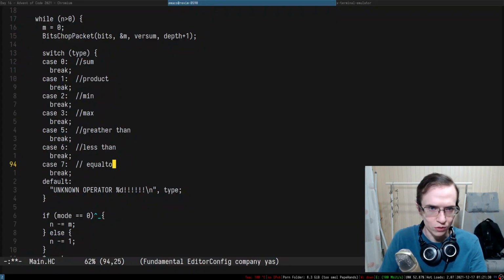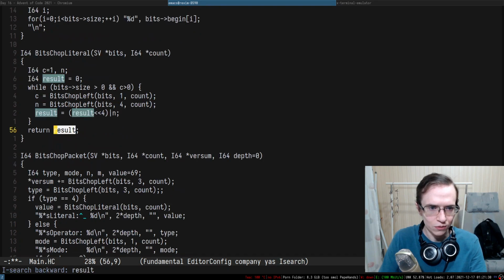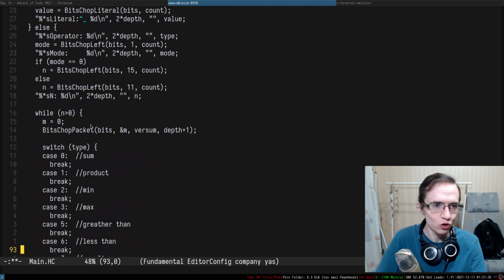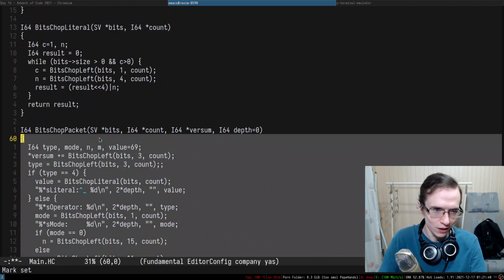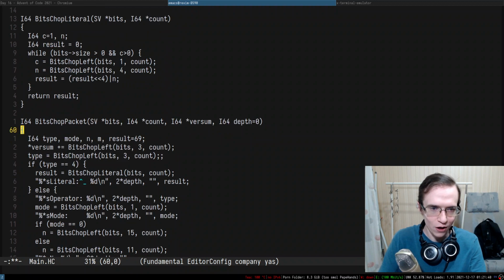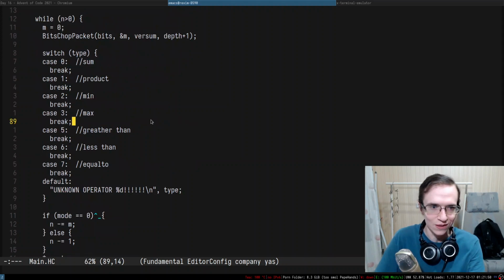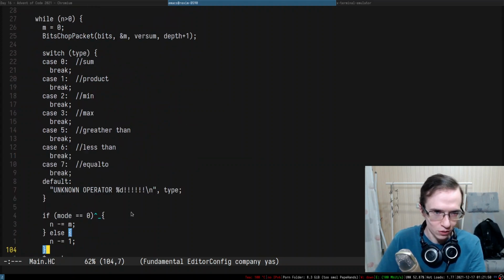So it's equal to. So did I set the result? I don't even have, I lost so much. It is insane how much progress I just lost due to a stupid TempleOS text editor. It's just insane. Okay.